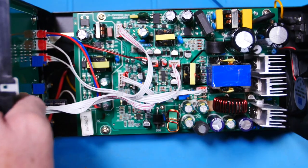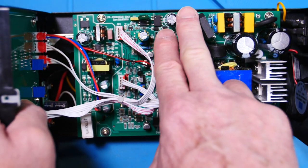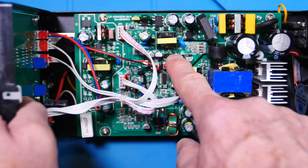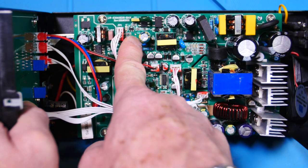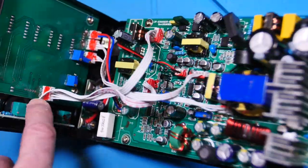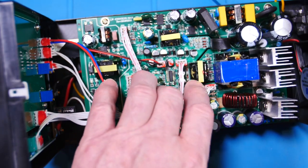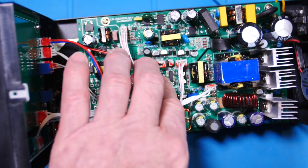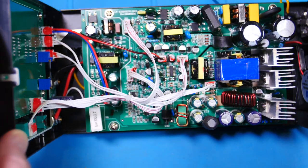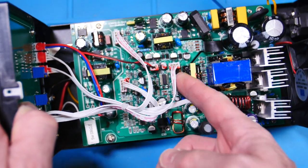This looks like it has several power supplies going on. I can see a bridge rectifier right here and some bulk caps. So another DC conversion right here, and then a little, that's the control chip for the switcher, and there's an opto for the feedback. So the output must be on this side with the big old bulk capacitor, and it's feeding this, going up to our panel, so it's feeding that power. And then this looks like a coupled inductor off this main transformer, probably to supply a few voltages here for these cables, which also go up to the front panel. So we got several voltages going on here.